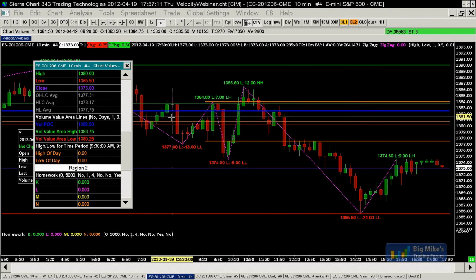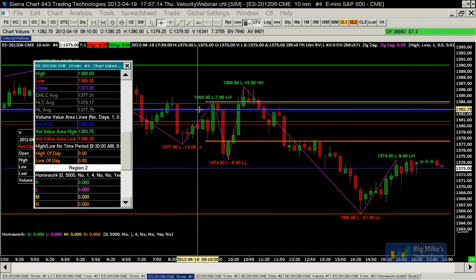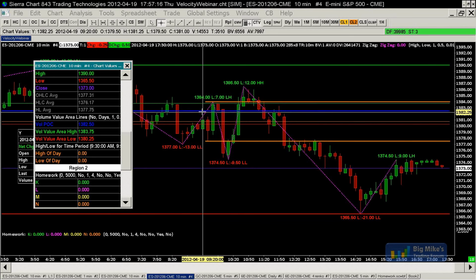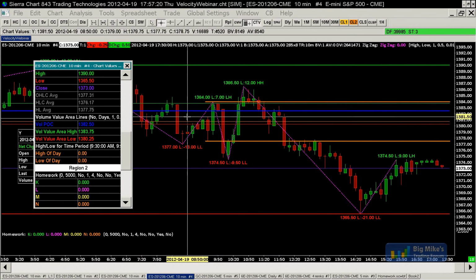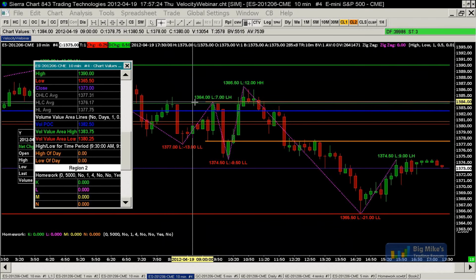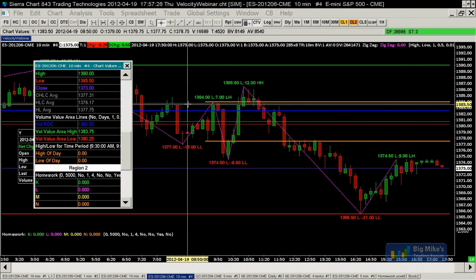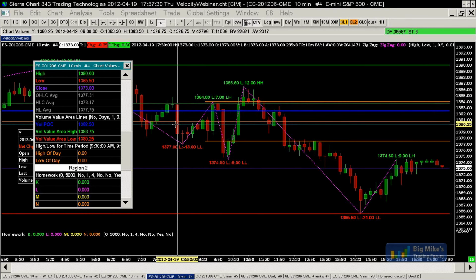This blue line here is the volume value area point of control from the prior day. And then the green line and red line: this green line here is the value area high. Red line is the value area low.